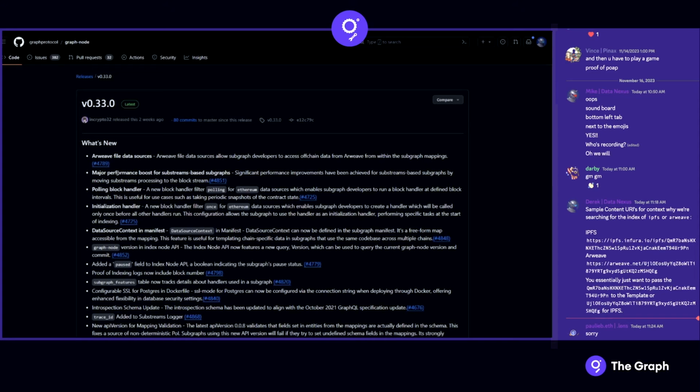So one of the first things is there's a big performance boost to Substreams-powered subgraphs. If I'm not mistaken, this has to do with bulk inserts and being able to write a lot of data to the database at once. And so we'll see syncing performance increase, or further increase, with Substreams, which is rad. There's not a whole lot to show on that other than just me telling you, hey guys, it's better. But these next ones are more what we can start tinkering with and have fun with.